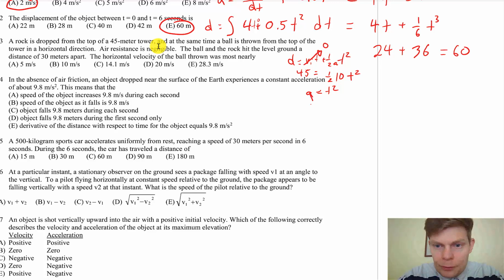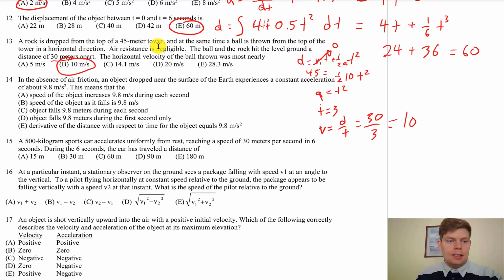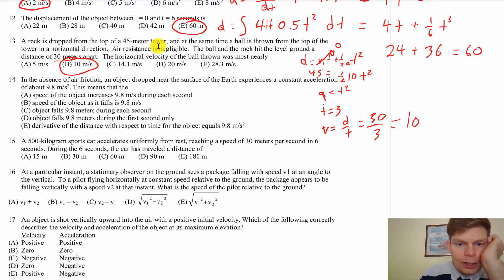It's a 9, yeah. And then it's just velocity equals distance over time. It got 30 meters away in 3 seconds, so it's just 10. Bam! All right, and then 14 is a little messed up.